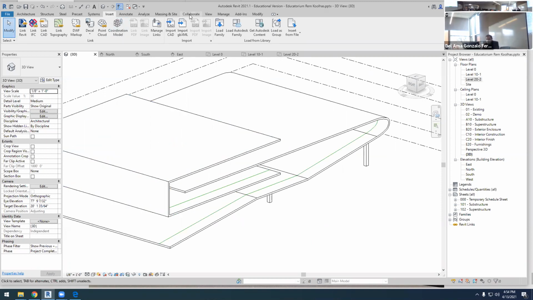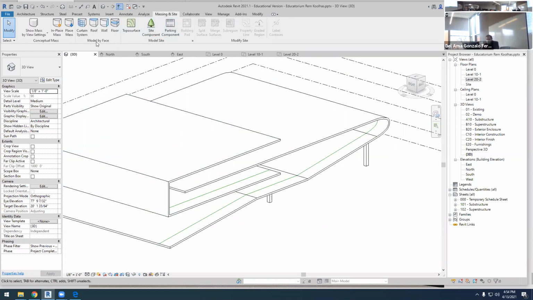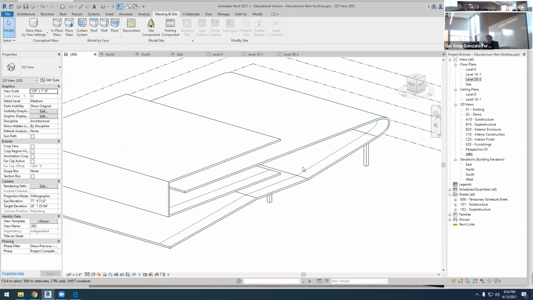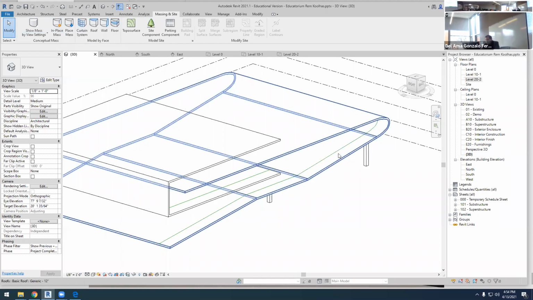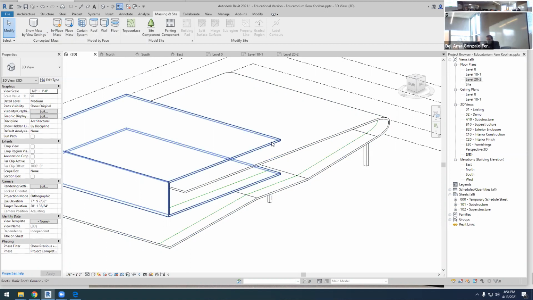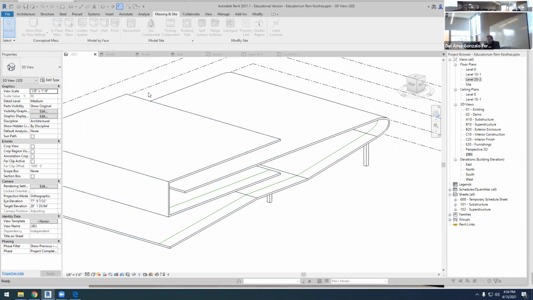You remember that we used this massing and site. We created the contour lines, but last week I showed you how to work with this in-place mass. Okay, so Scott, if you don't have the storefront, I think with this option you will be able to do it. So let's work with in-place mass.